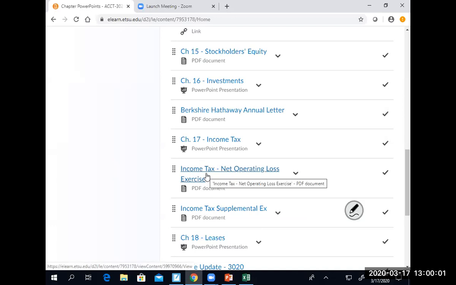Now it is a go back 2 years and forward 20, which is what Pearson's going to have, but there are some NOL exercises in Pearson. Wiley didn't have that. That's why these exercises are out there. So I feel comfortable with Pearson that you don't, I mean, I could delete this, but I really don't want to. I'm going to leave it there. But those two you can ignore for purposes of this class. We'll get it done through Pearson exercises.